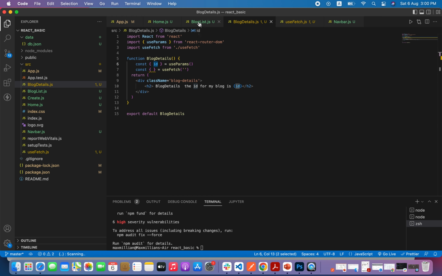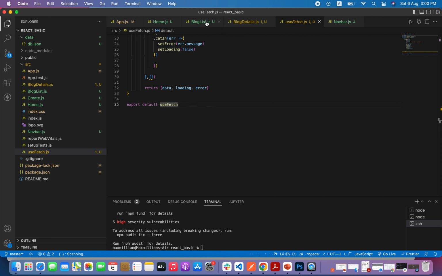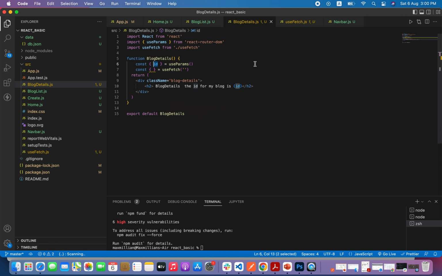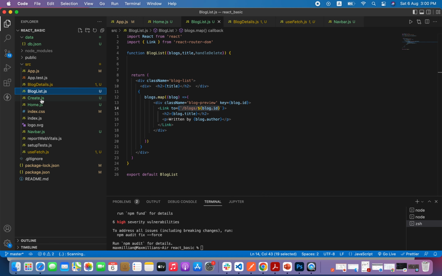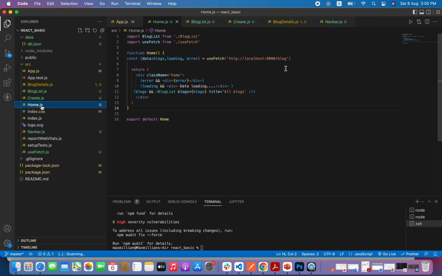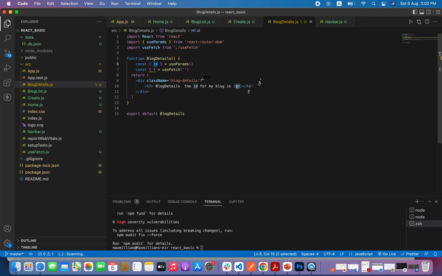So let's go back to the block list. No, block details. No, where did we pass our value to our useParams? Home. Yes. So we are going to copy this same value that we passed last time and reuse it inside this block details.